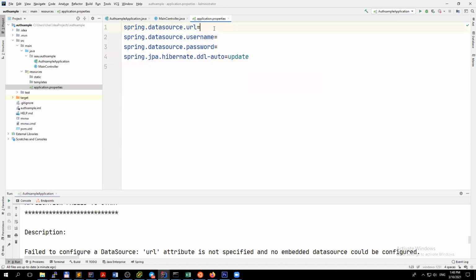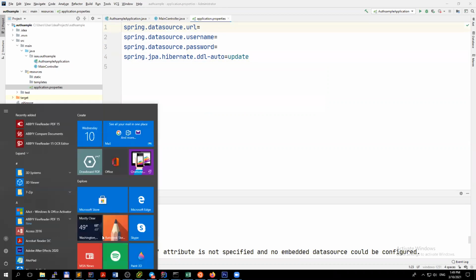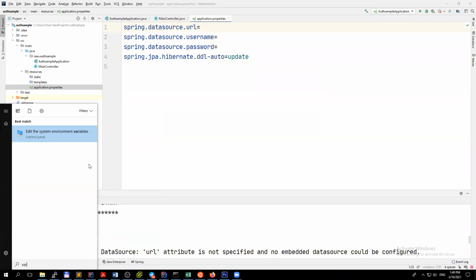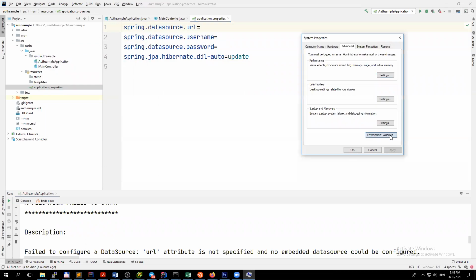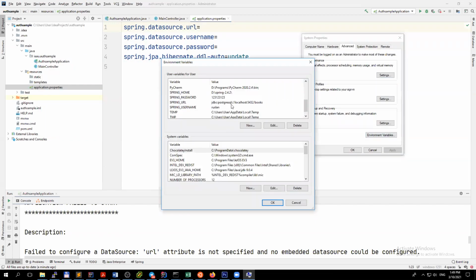So for the URL, I guess I can pass the variables I have. If I go to the system variables for my Windows operating system, I can find them here. Where are they? Yeah.